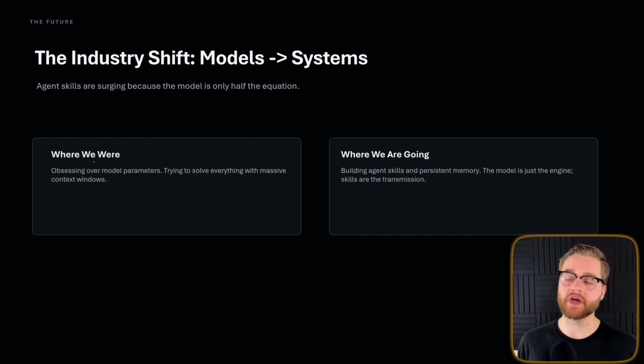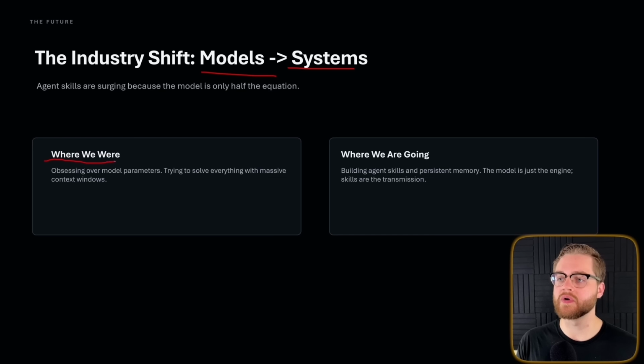The reason that I've been covering a lot of these agent skills is really because of the industry shift that's happening right now. There's a lot more focus put on systems rather than models, and agent skills are surging because of that, because the model is only half of the equation.